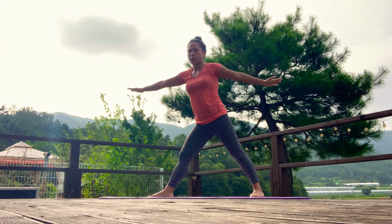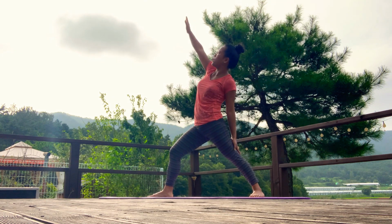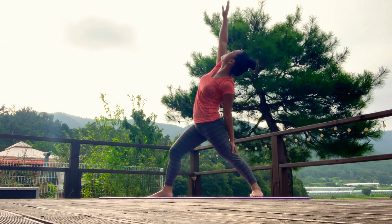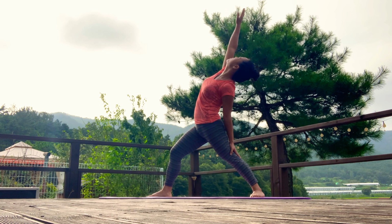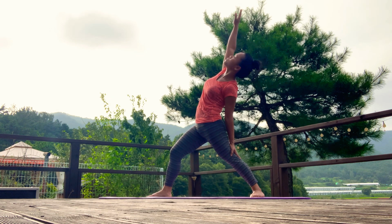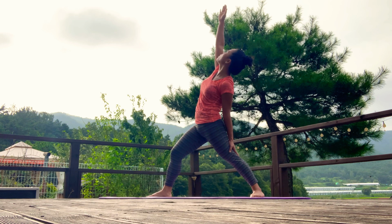Lifting that front arm up right into a reverse warrior right here. Don't put any pressure on that back leg. Reach as far back as you can. Go ahead and inhale. Continue to bend the knee and exhale. I want you to go ahead and do that for me. I'm going to watch your moves. Keep going. Inhale. Good. Exhale. I want you to go further out.